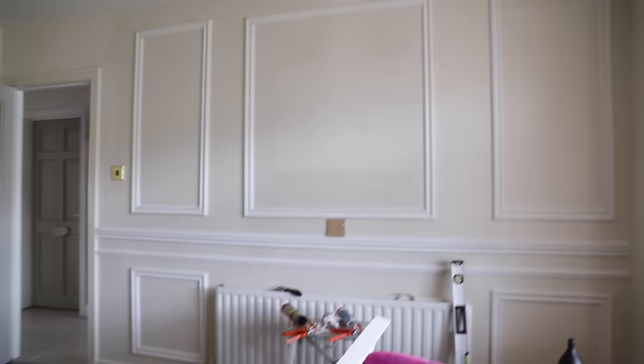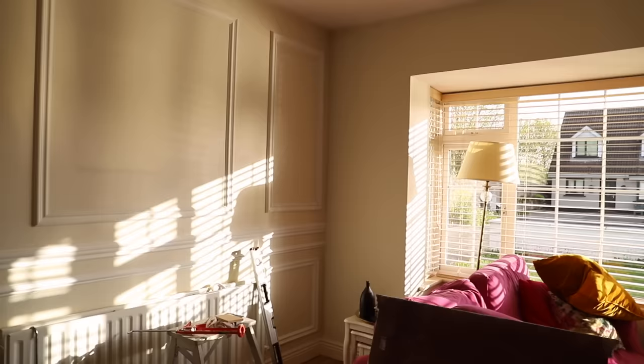I actually have to paint the rest of the room because that paint is matte and the original is a satin. So I actually need to paint the whole room tomorrow. Very riveting. Before I get started with painting, I wanted to just show you the sunlight in the room.